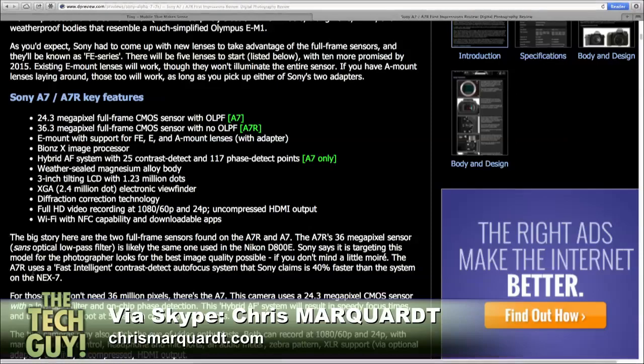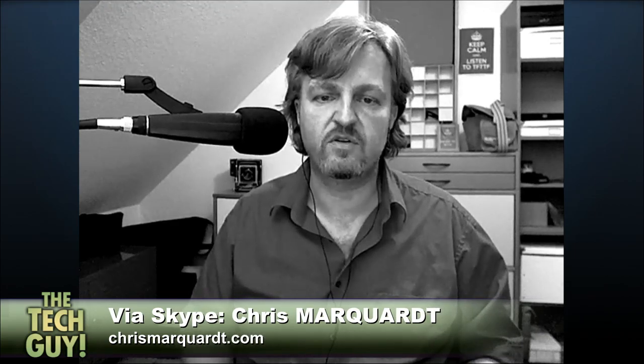What you're looking at is the lens sitting really close to the sensor now — there's not much space between them. The angle of those light beams going into the corners of the sensor is at a very shallow angle, which is a problem because those light beams get darker in the corner. So you get vignetting, darkening of the corners. There's a lot of computation going on to counterbalance that and counterbalance lens distortion. There's a lot going on under the hood to make those pictures look really good.